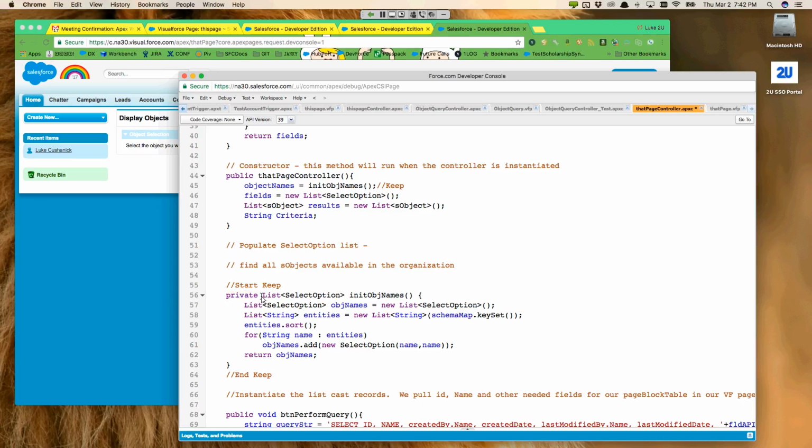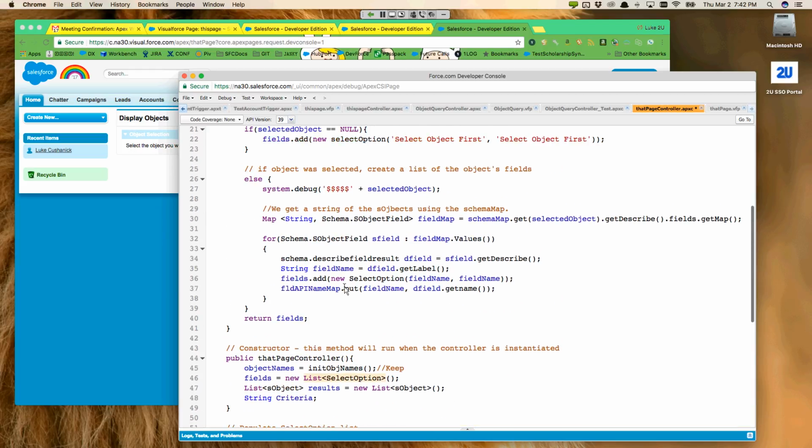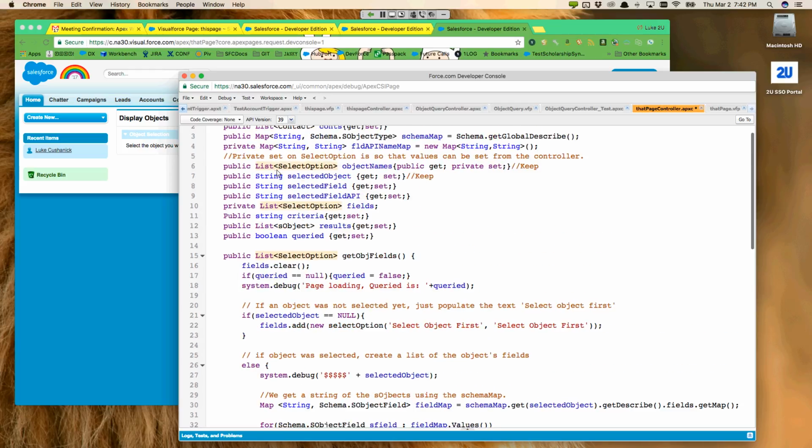More importantly, it's telling us that it's going to return a list of select options. Aha! So that's connecting everything back to that very first line we had up here, where we have an empty list of select options called object names.